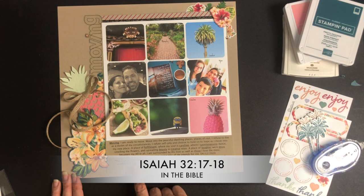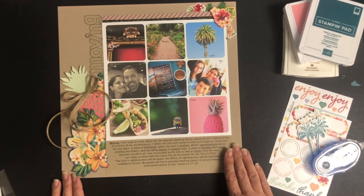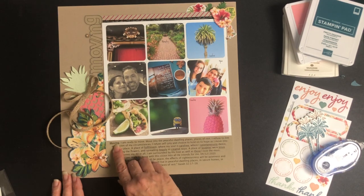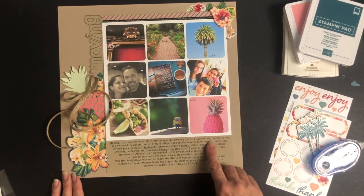The fruit of righteousness will be peace. The effects of righteousness will be quietness and confidence forever. My people will live in peaceful dwelling places, in secure homes, in undisturbed places of rest. And my journaling says, and I typed, moving. I'm ready to move into the peaceful dwelling places of rest.